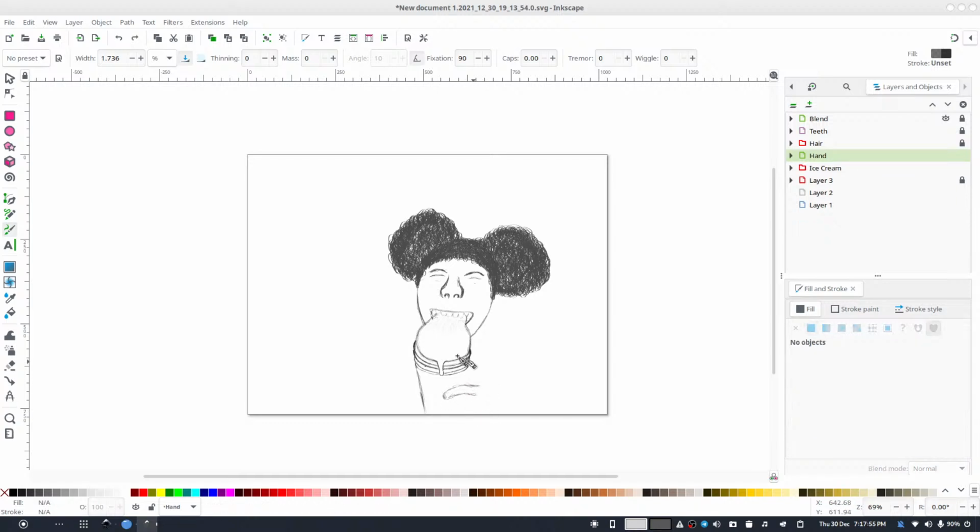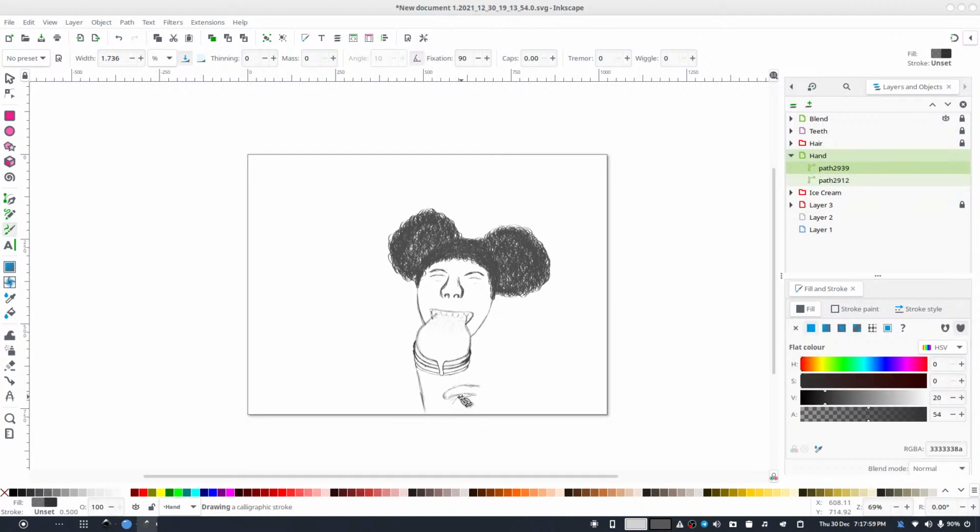Now you'll probably notice also I have improved at drawing fingers and hands a little bit. I have been practicing extensively.